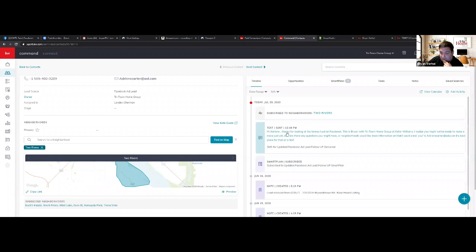Also, it sent her this text message right here. And that went out via Twilio. If you don't have Twilio set up, please do. It is like less than $10 a month, and you can automate so many text messages and sends out. You have them on smart plans. I get in touch with hundreds of people a day without having to think about it because I just assigned them to the smart plan and the text goes out.